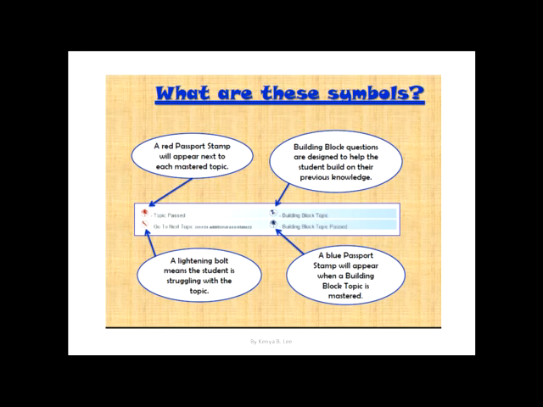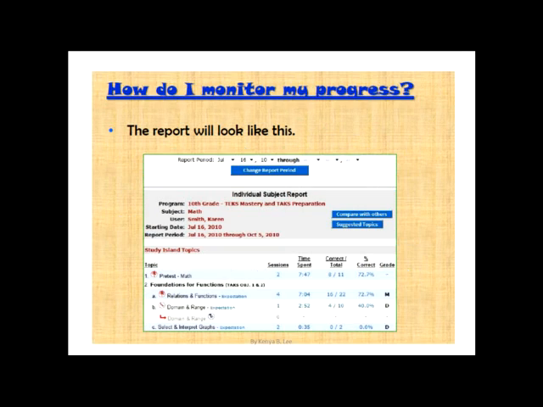They'll give you a building block topic to take it down to an easier, more explainable version, and then put you back at the regular test. Now if you get a palm tree or a passport stamp, that means that you got it, it's mastered, and you've passed, so you get to go to the next one.